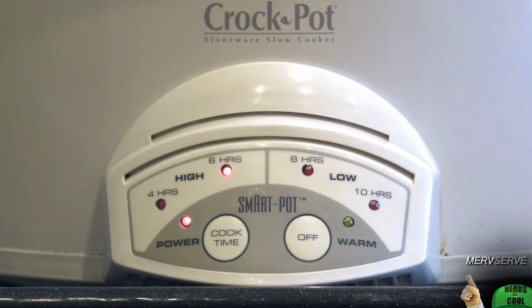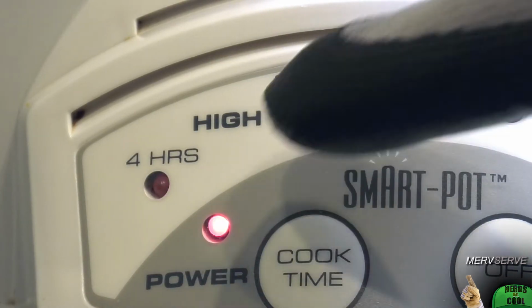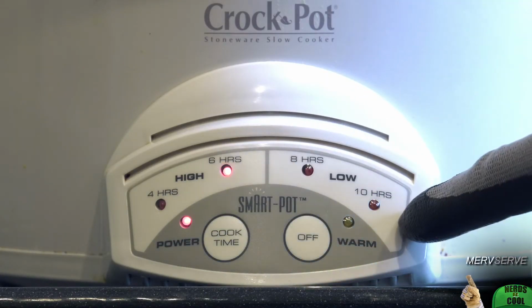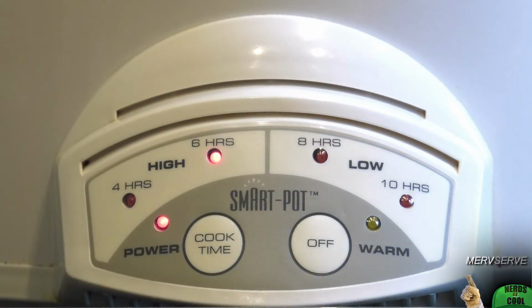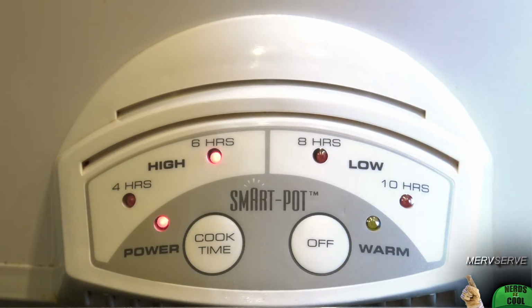Now, real quick tip here. What I've noticed about crock pots is some will say low, medium, high. In my case, you see it says 4 hours, 6 hours, 8 hours, 10 hours. But you'll notice the more the hours increase, the temperature is actually decreasing from high to low. It only makes sense, because if something's going to cook for 10 hours, you're going to have it cooking at a much lower heat than if something's only cooking for 4 hours. That's going to require a higher heat.